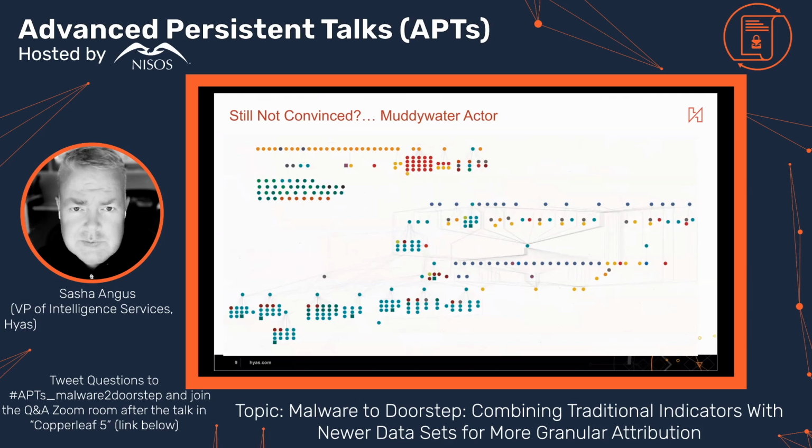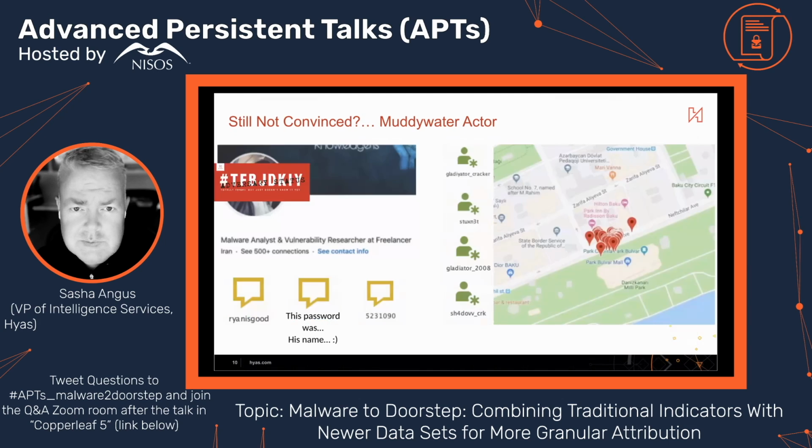Again, if you're still not convinced, this is one of the malware developers for Muddy Water. He has a cascading OPSEC failure. And so again, it allows you to pinpoint a whole host of additional IOCs to pivot off of: passwords, handles that they've used, as well as campaign infrastructure that we've seen associated with Muddy Water. And so when you go from there, it's very easy to get down to who the actor is and what's related to them. You can see that he's very partial to a host of different hacking monikers: Gladiator Cracker, Stuxnet of all, Gladiator as well, and Shadow Cracker.